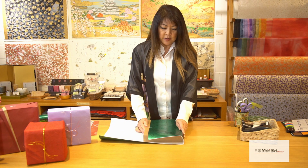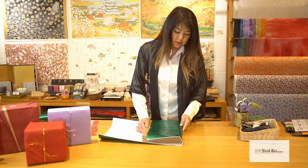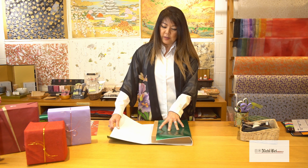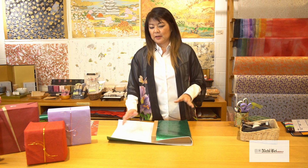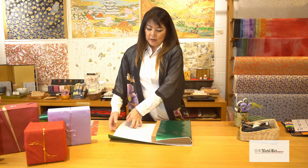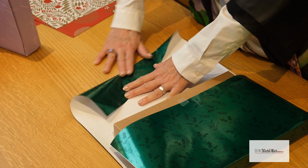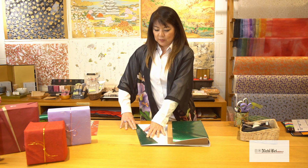And when you hug the box with the paper, you want to go ahead and make a crease. So just run that here. It kind of locks the paper in place. And then you're going to take this one here. What we're going to do is make a couple of folds in here and then close it up. This makes a very nice, easy design. And it's great if you don't have any ribbon to finish it off with, because this looks great by itself. So you're going to take the paper on the end, and I'm going to fold it over at an angle. It's really whatever angle you want to make it at, which is about like this.